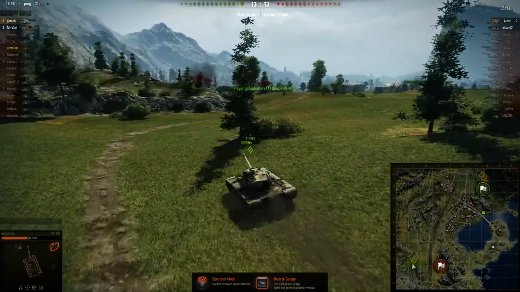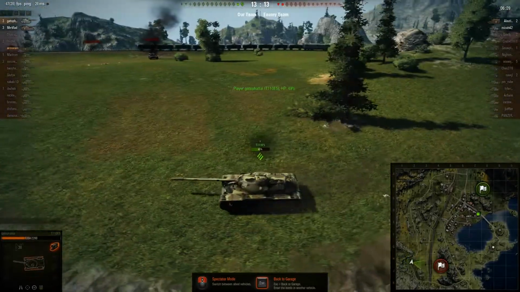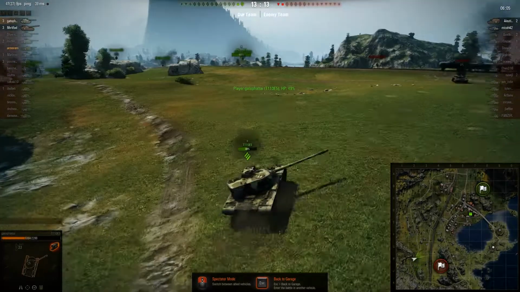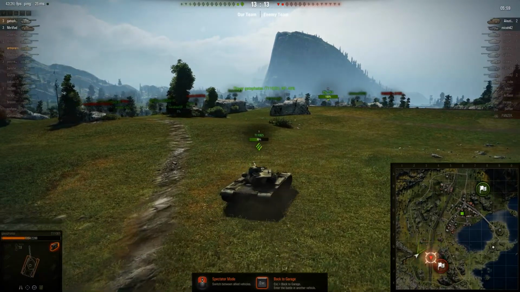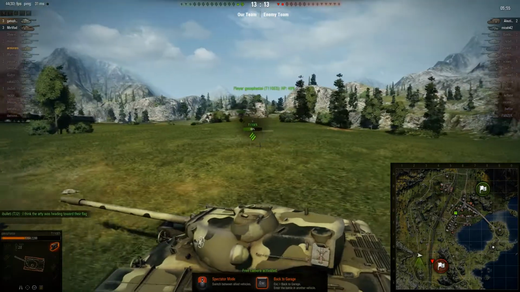Maybe this British heavy. What the heck is the tier 10 British one called? It's got a funky long name, doesn't it? Anyways, that thing must be a lot quicker and speedier than I thought it was, because he's looking around for him, and he's to the side of him. I mean, he's right there. No, I'm sorry, that's the Rheinmetall Borsig.